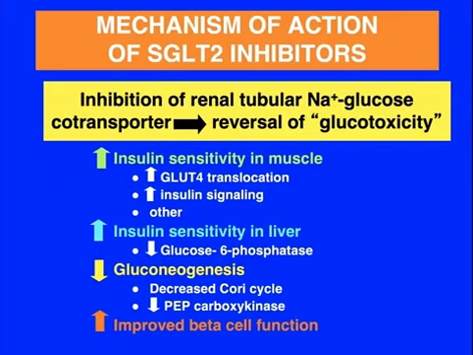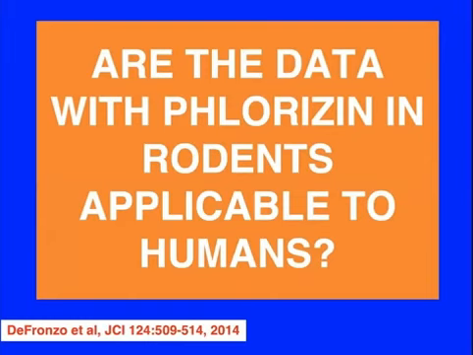We also showed many years ago in people with type 2 diabetes that high glucose was a poison to your beta cell. It was also a poison to your muscle and caused insulin resistance. So if we had a drug that enhanced glucose excretion in the urine, as your blood sugar level came down, we would improve beta cell function and we would improve insulin sensitivity in the muscle. So these studies are wonderful, but then you can say, well, do we see the same kind of effects in humans? Are the fluorescein data that we demonstrated that could basically cure diabetes in rodents applicable to humans?